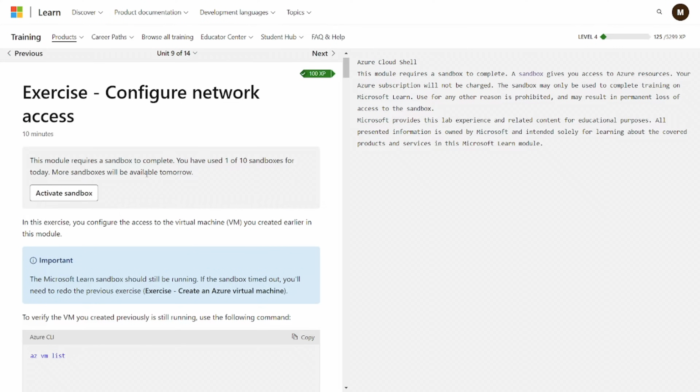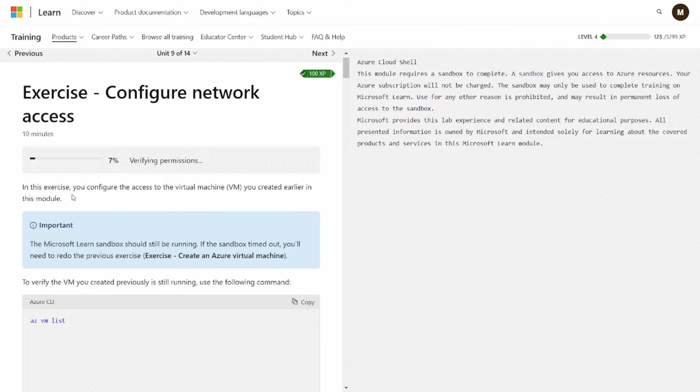Okay, so let's start with this exercise. First, we have to activate the sandbox. It will take a few minutes to activate. You must be connected to the internet. Please don't forget to connect to the internet because you are doing this exercise through the Azure cloud.